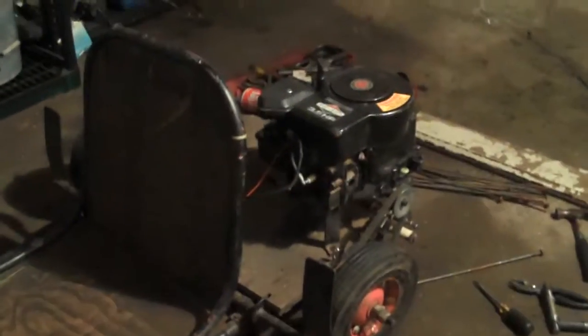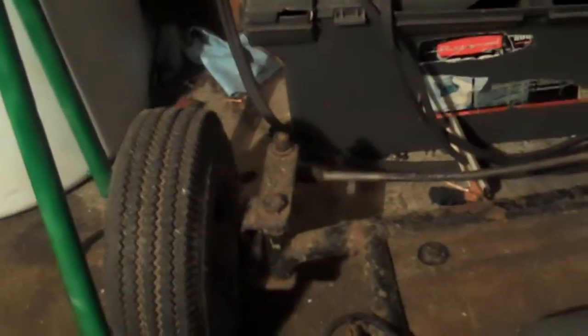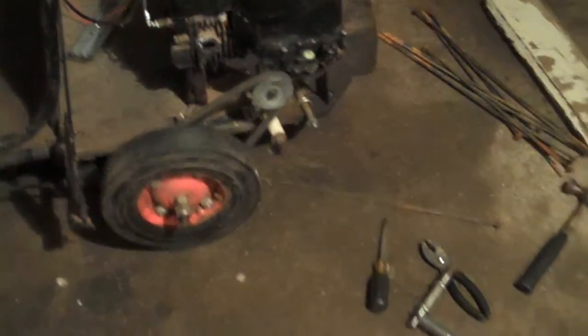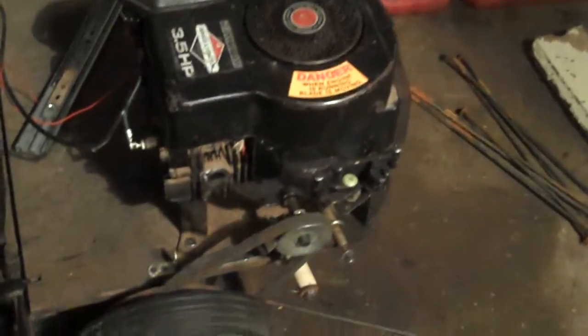Here is a very simple, basic, nothing-fancy go-kart I've been working on. You've got your frame, your wheels, your steering — there are a zillion videos on how steering works on various go-kart designs. My engine is just a standard 3.5 horsepower Briggs and Stratton, which are very common on things like lawnmowers. As you can see, I think this one was actually on a lawnmower at one time.